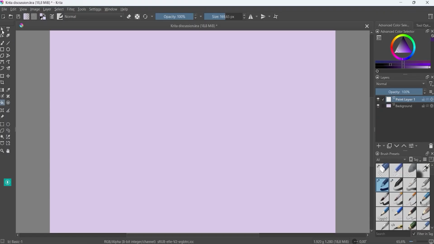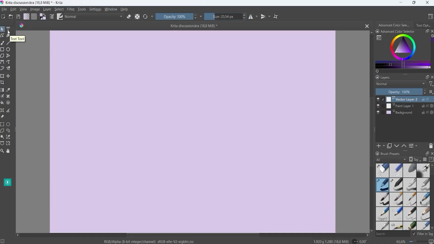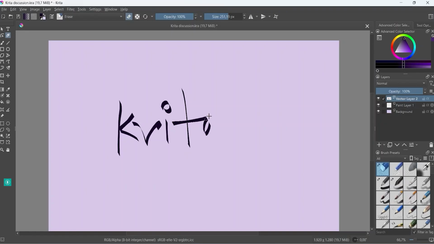These four tools that you can see: select shapes tool, text tool, edit shapes tool, and calligraphy. These tools don't work on this paint or raster layer. We have to add a vector layer because these specific tools work on vector layers. So now I will use this calligraphy tool and write something over here on Krita's canvas. Okay. Today my writing or drawing won't be that good because I am using my mouse to write or draw, and I'm not using a graphics tablet today. Now I will select the edit shapes tool. So using this tool, I can actually change the shape.